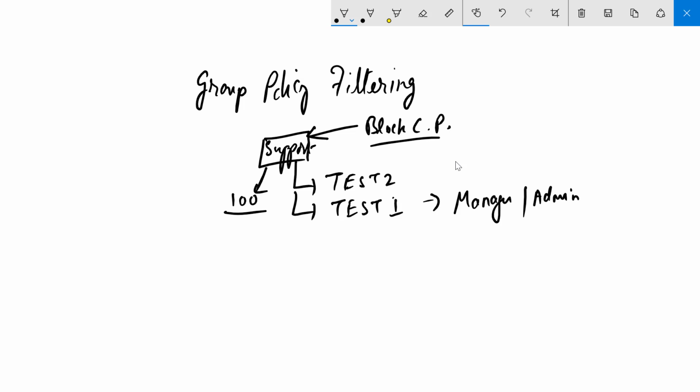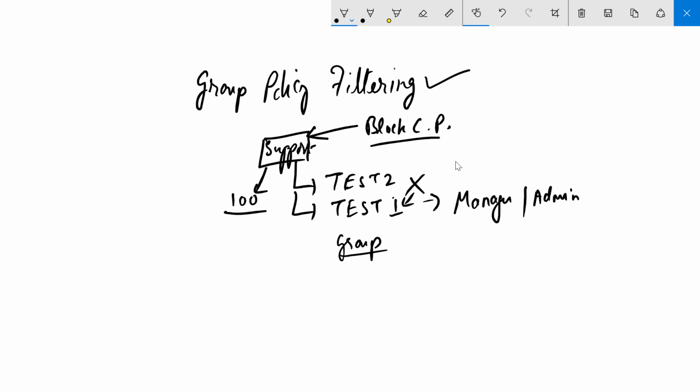Since he is in this OU, the policy applies to him too. So using this option called group policy filtering, I can say that the policy applies to everyone but not this one. I can filter the policy so it does not apply to one user or a group of users.